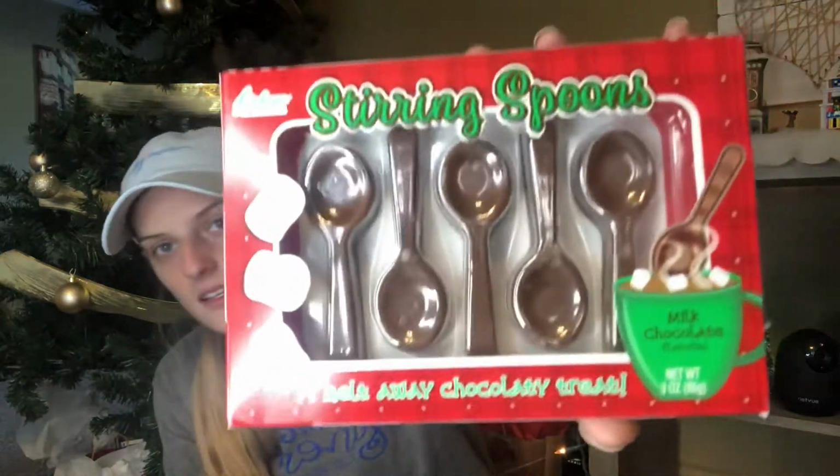First of all, this is not an item for any of those people that I've just named. This is solely for me and for my husband, but Dollar Tree has them every year. I just decided to pick them up this year, and they are their stirring spoons, the milk chocolate ones. I was really excited about these. Last year they had the peppermint spoons, but I haven't seen those yet, but I am on the lookout for them. And then when I hauled a couple of weeks ago, they had the hot chocolate bombs out. They have the little cups that are not the size of a shot glass, and the entire thing is peppermint. But yeah, I just got these spoons. I'm really excited about them because I definitely have hot chocolate more times than I would like to admit during the holiday season.